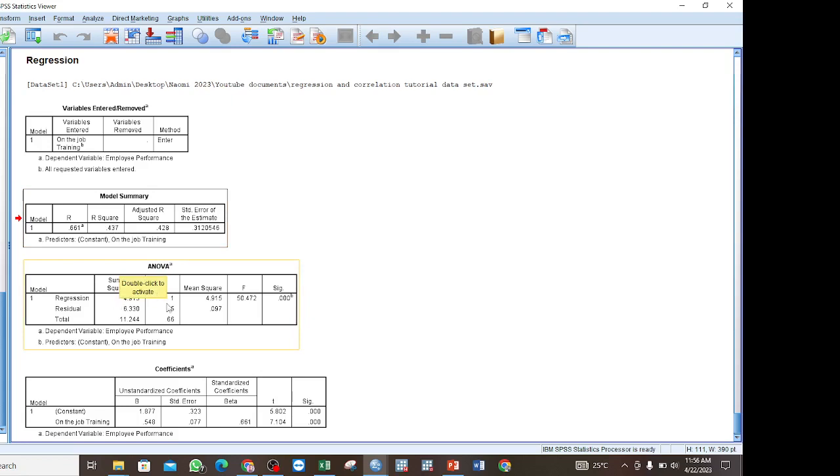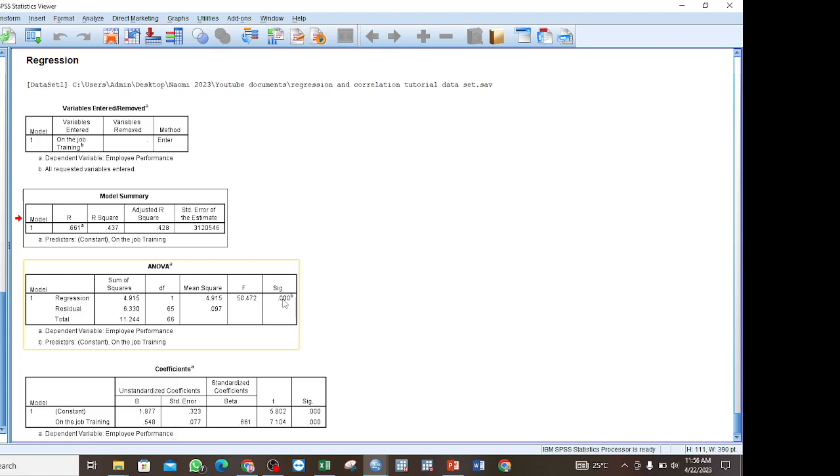Now we go to the ANOVA table. We are going to check the significance value, which is, in this case, 0.00, and this value is less than 0.05.